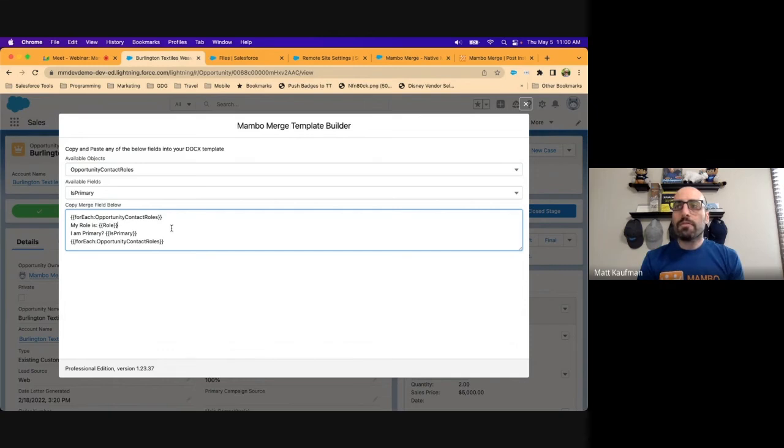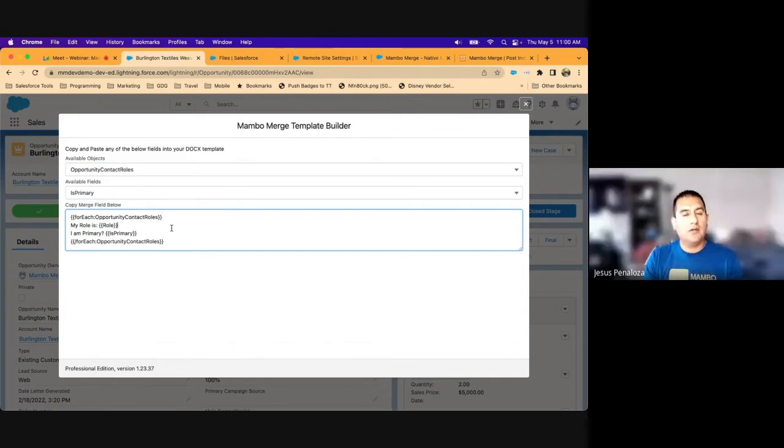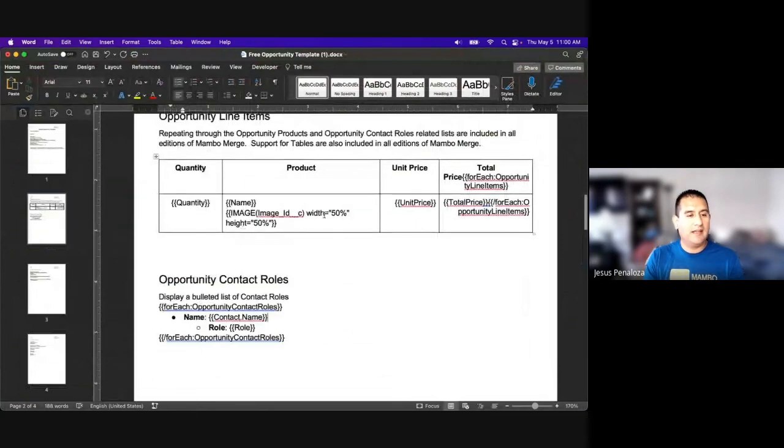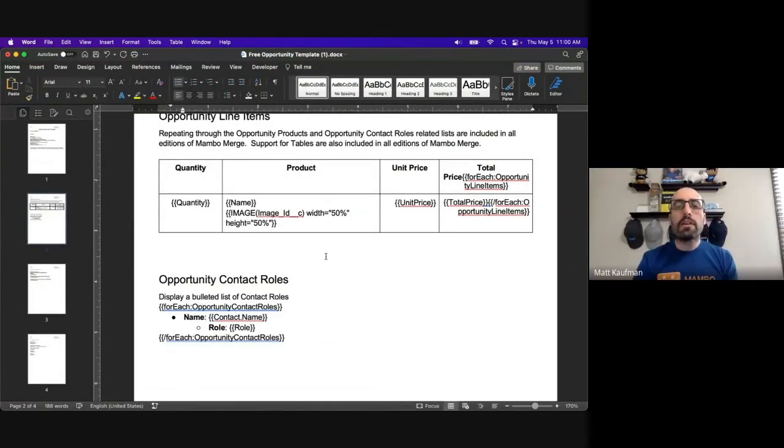Any other questions? I had a question about the image function that you presented in that similar area that Chris was talking about. You had a 50% included within the width and height. Is there a default that you have to set? No. So if we don't include the width and height, it's going to actually take the image itself from where you've uploaded it in Salesforce and just insert it right in your document.